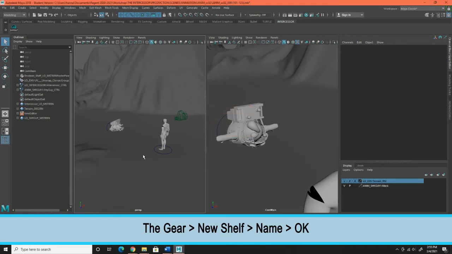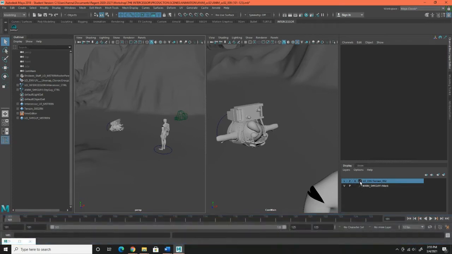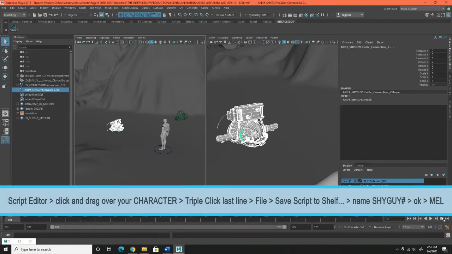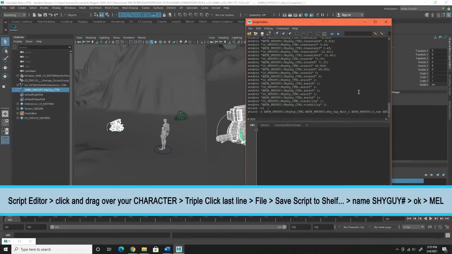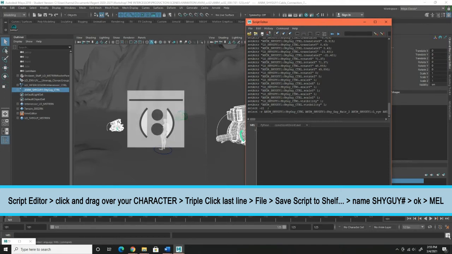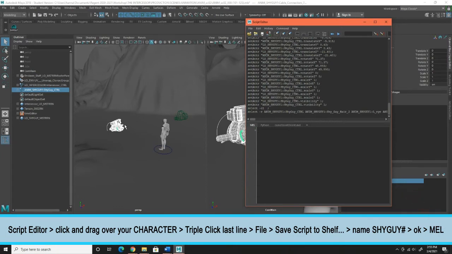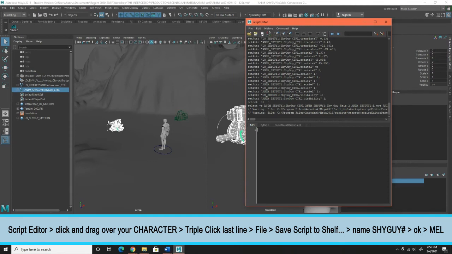And you're going to want to make sure that the ground in this bottom right-hand corner is selected to R, so you can't select the ground. So when you click it, it doesn't highlight. And you're going to drag over your shy guy or whatever character you're working on. You're going to open up your script editor, which is this little semicolon white box in the far bottom right-hand corner. And this last line of the box should be really long and should be this last selection that you made of your character. You're going to click 3 times, and then go to File, Save. Oops, that didn't work. Okay, hold on.